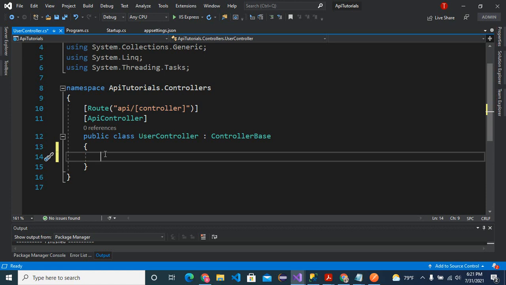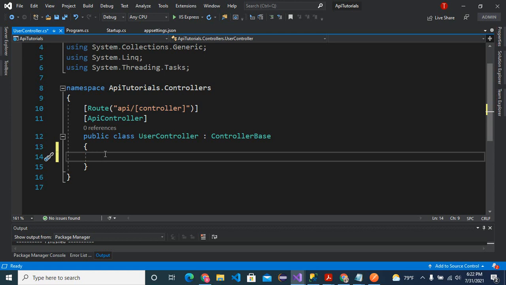In this API we're going to create, somebody's going to request the users API. How do we tell our application to know what kind of request is coming? We have to set it here so that it will know what kind of request is coming. And if the person doesn't follow this request pattern, we are not going to show them anything.